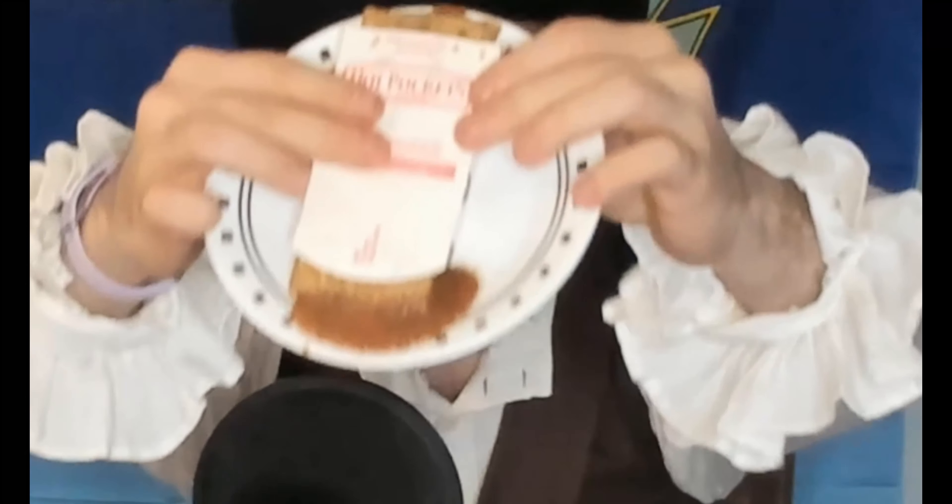These new Hot Pockets — cinnamon roll sweet cream cheese filling in a flaky cinnamon crust — I normally hide the product elsewhere and bring it out later, but it exploded so much in the microwave. Look at all that brown down there. I don't like that it exploded, and I followed the instructions to the letter. For a Hot Pocket it looks much thinner, and that could be because it exploded.